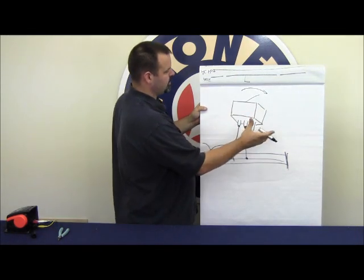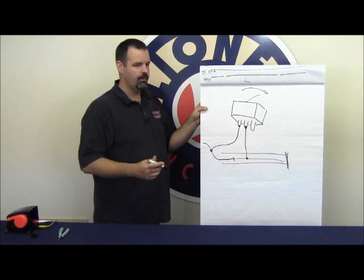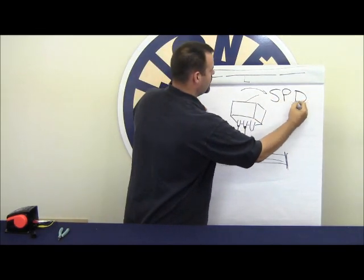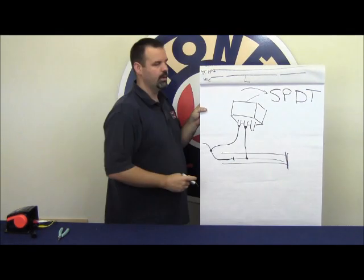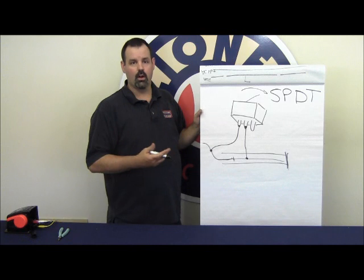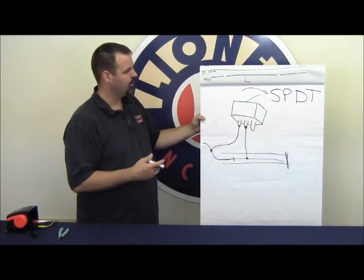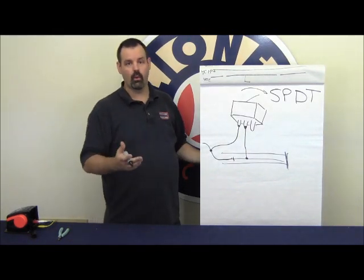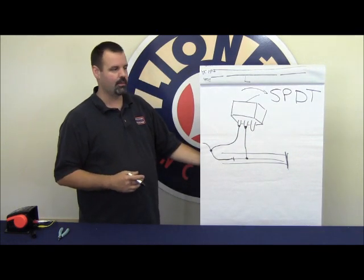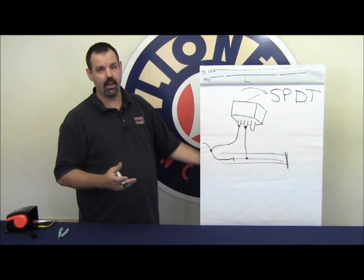Now these on-off switches are available just about everywhere. Again, they are a single pole, double throw toggle switch. We also have these in the Lionel line-up. They're simply on-off accessory switches. They're really not capable of handling a great deal of amperage. They'll handle 2 or 3 amps at max, but certainly not sustained.